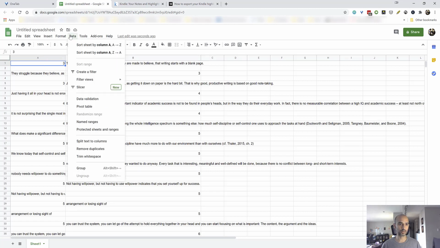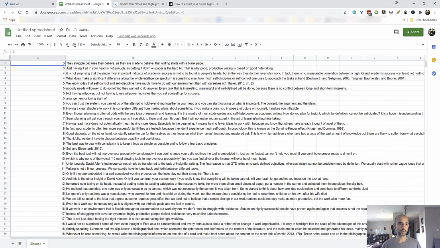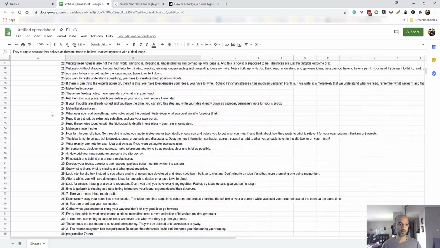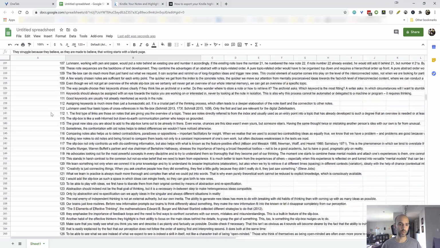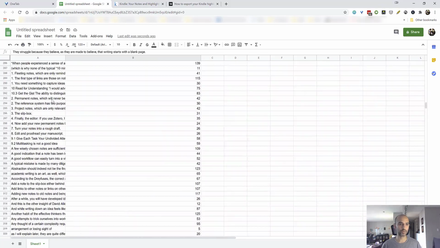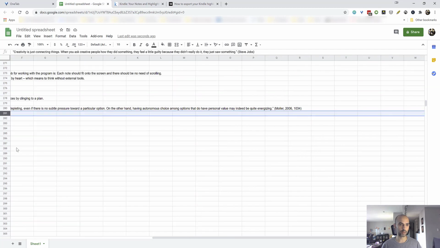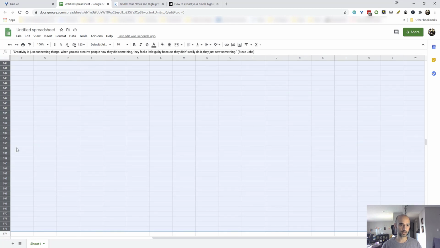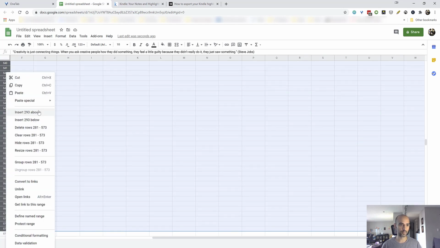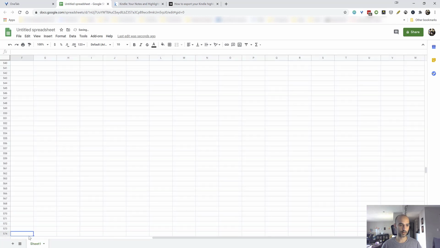Now I'm going to sort this column with A to Z. So now what that gives us is, right, we have a very plain number text and the highlight next to that. If we scroll down, we also have some other text which was based on the highlight, and I'm going to select all of that and get rid of all this additional text that we don't need. All right.